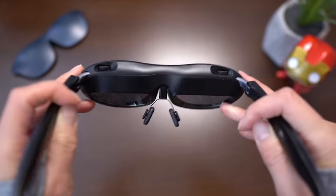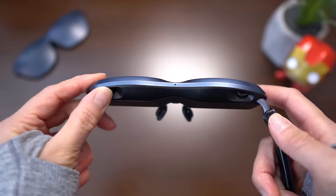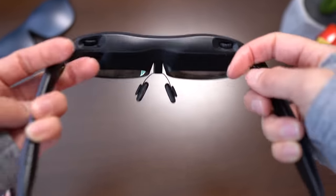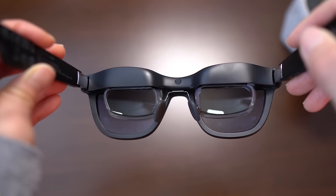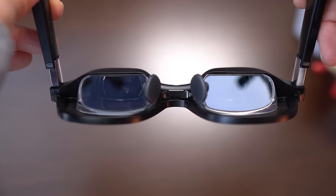If you're short-sighted, the Rokit has diopter adjustments on the glasses from 0 to minus 6D. For anything beyond that, you'll need to add prescription frames for an extra $15. The Unreal Air doesn't have diopter adjustment, but it comes with a prescription lens frame included. You will still need to buy your own prescription lenses though, which can be expensive. So given all this, which display would you prefer?